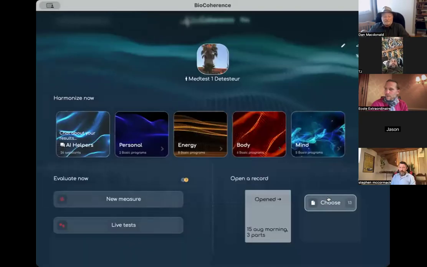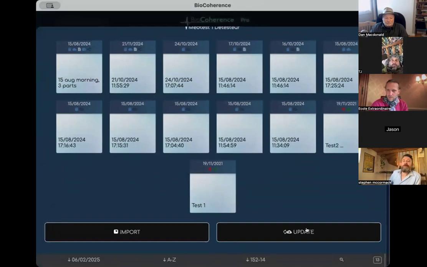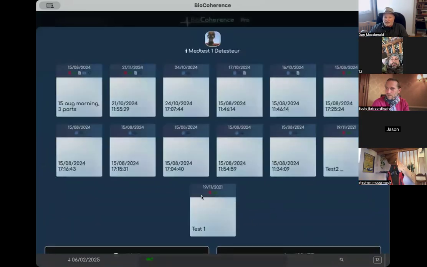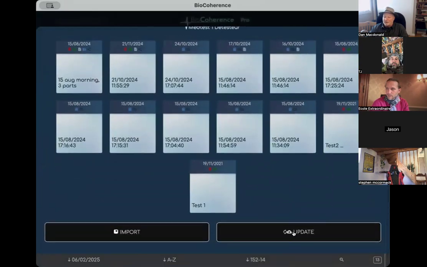Let me just show you. When you click on choose here and you have your items, if you click on update, it will rebuild your local file list and maybe it will remove some duplicates. So you can just click on update and rebuild the list. Oh, okay. Because I did that and it got rid of some of the duplicates. I just didn't click on all of them.